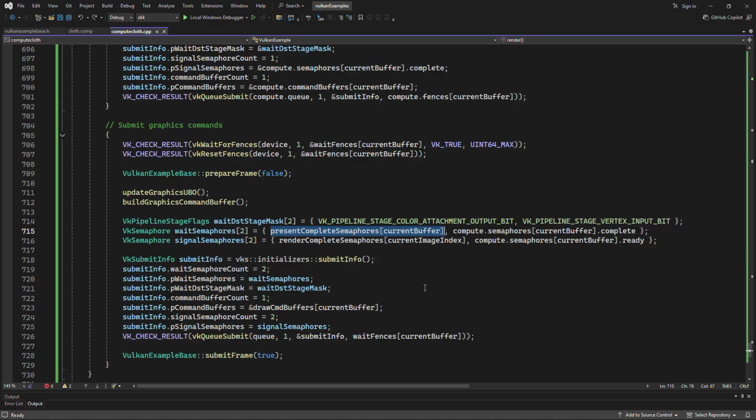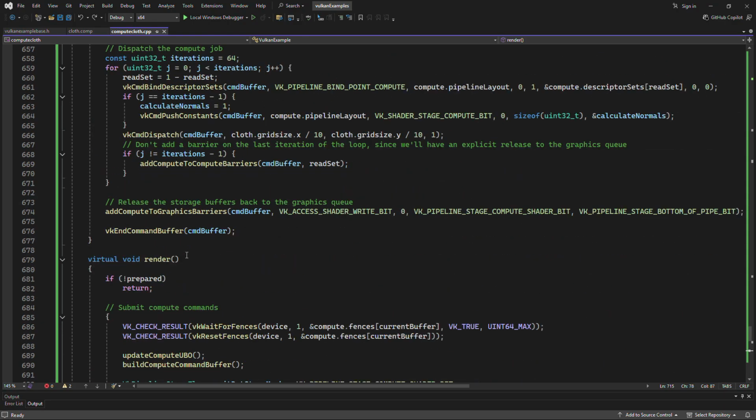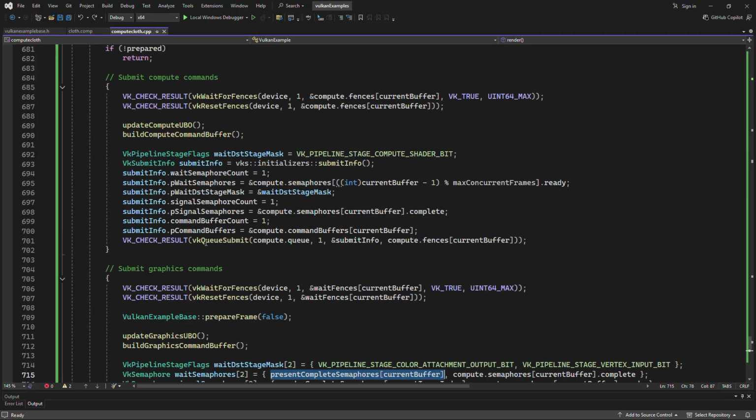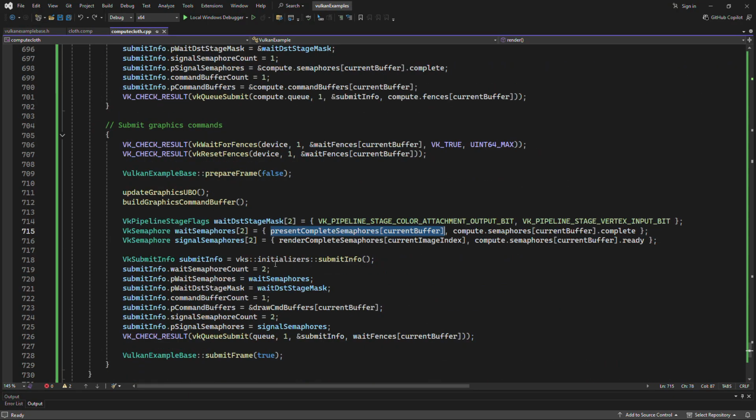So it's the same thing. You wait on presentation to be complete, and then once you finish drawing on the canvas or on the frame, you signal that render complete semaphore, right? Notice that all of this is inside of the render function, which we'll fight that battle another time, but this is inside of the render function, right?